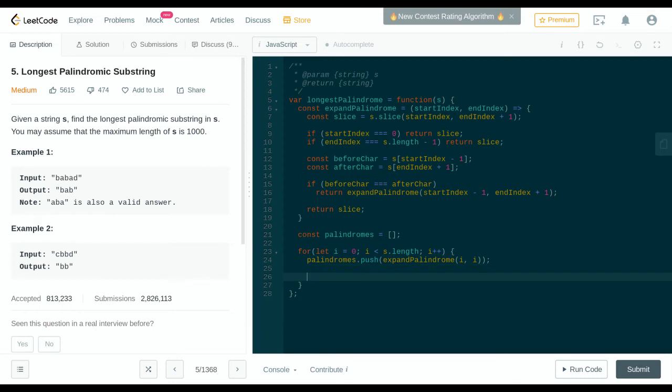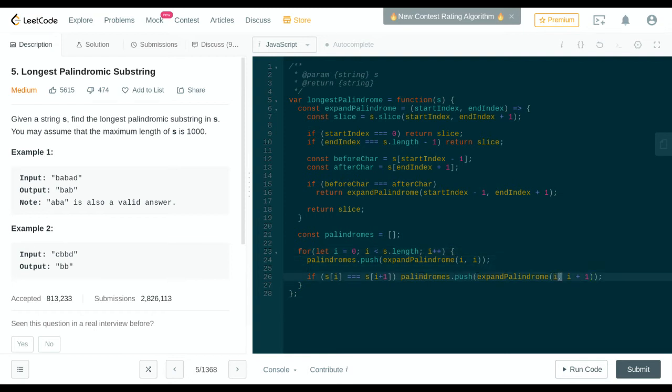So we have to do that little bit of work here: if s[i] equals s[i+1], then we also push expandPalindrome i, i+1.